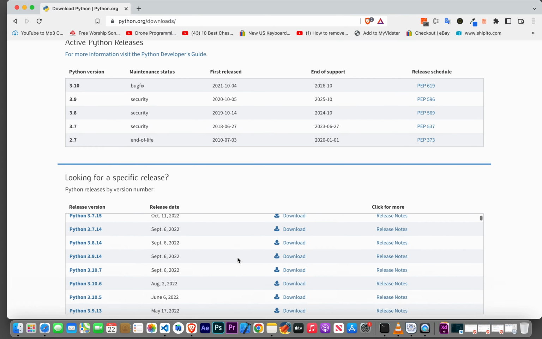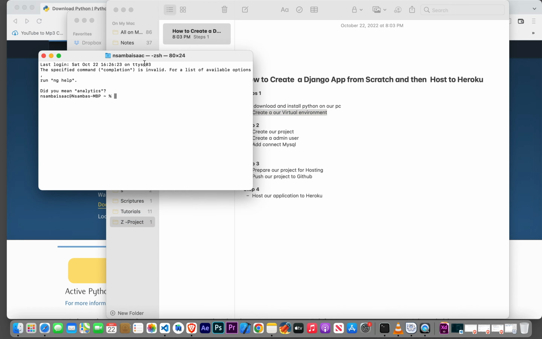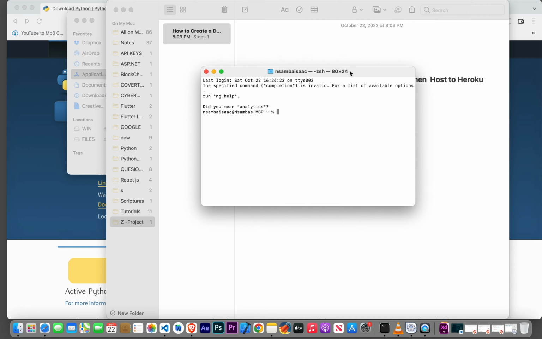So the second step is how we can set up our virtual environment on our system. To do so, you'll open up your terminal, your command line interface.